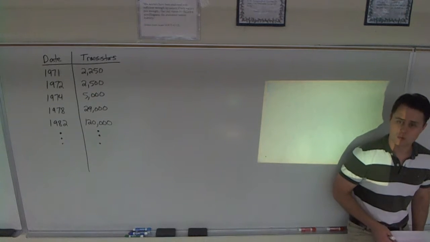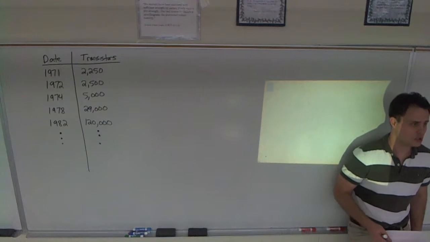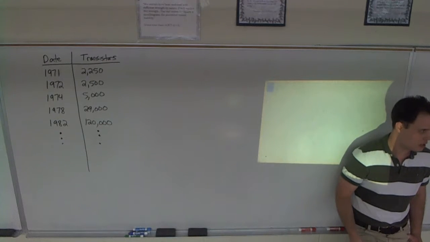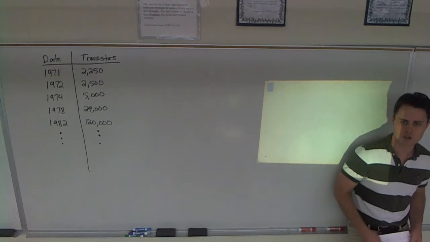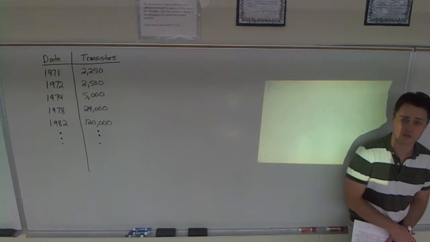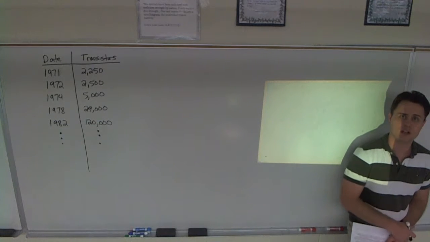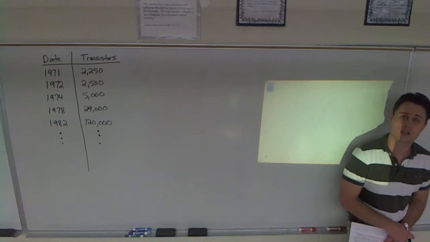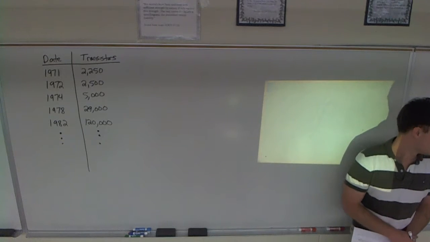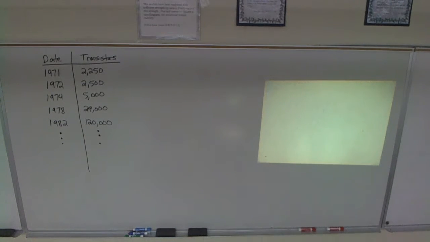Anyway, so we want to do what we've been doing, is try to predict if Moore was correct, and just try to make some predictions about where transistor technology is going to go in the future. So first we want to create a scatter plot. So if you're watching the video right now, I would get all of the data, that's only of course a partial subset of the data, and enter it in your calculator and scatter plot it, and that's what we're going to do here. So scatter plotting that data.